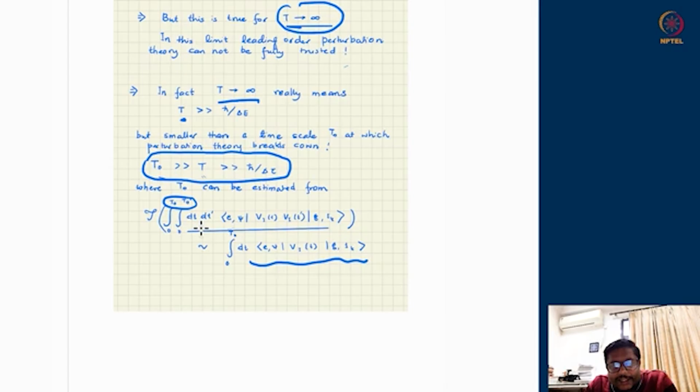Smaller than this time period, our integrations are not under control. They are not giving us a delta function. So for shorter time scales we do not know, and for really longer time scales we do not have perturbation theory at our hand. But there is a window where we can apply perturbation theory, which is big enough for us. So whatever we have discussed is not wrong. It just operates in a longer time period, but not really infinity. Okay, so we stop over here.